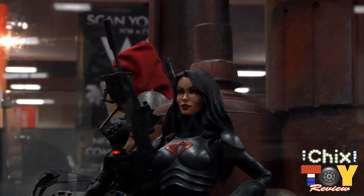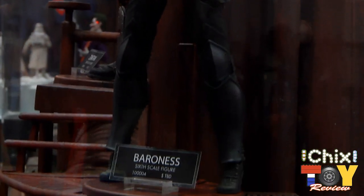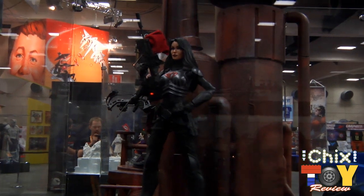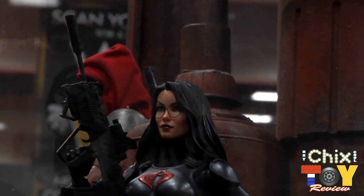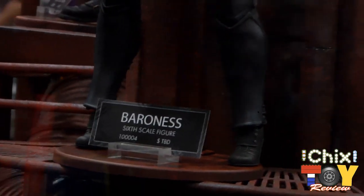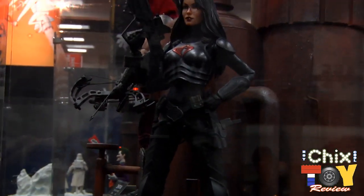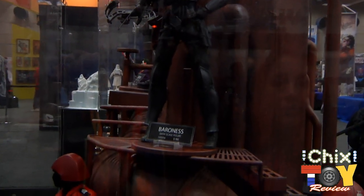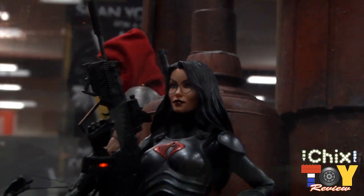This year we have two new unveils for the G.I. Joe 1:6 scale line, and the first is the Baroness — our first female figure on the G.I. Joe line on our new female body. Baroness has all-new parts; everything on her is new from the body up. She'll come with two portraits — one with her hair down, one with her hair blowing in the wind, both sculpted hair. She'll have different glasses options including square frame and round frame, her Uzi on her hip with clips on the back, and boots in soft PVC plastic for good posing ability. She's a really great, menacing figure.